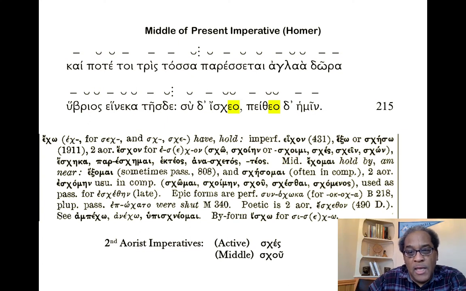So I put here Smyth's entry in the index of verbs for the principal parts of echo because I wanted you to see that it's in a case like this where you have to look all the way to the end of this entry to see that the very last bit, this ísko, the iota is long, is a biform of echo. You see these sigmas, the sigma has disappeared. Sisko became ísko in the early forms of the language. So this biform here is just a good example of how much information there is inside of Smyth's index of verbs.